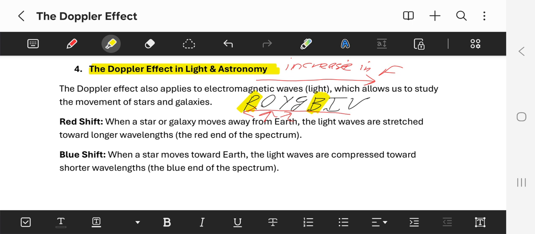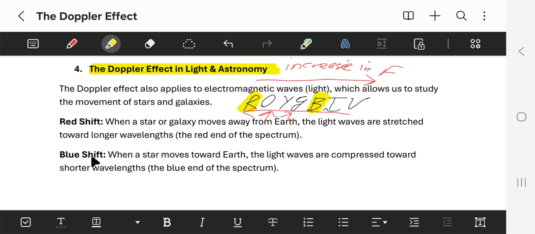Moving towards red is us decreasing in frequency and increasing in wavelength, and us decreasing in frequency means that we're actually moving away. But in terms of the shift, we are saying that the stars or the galaxy is moving away from the Earth. So that's what the observer will see. If we are observing that shift, it means we will see red, and that red means that we will actually be having our stars or the galaxy moving away from the Earth. Thus we say we have a red shift.